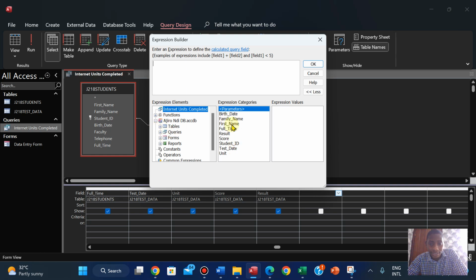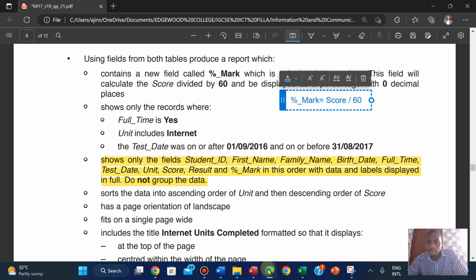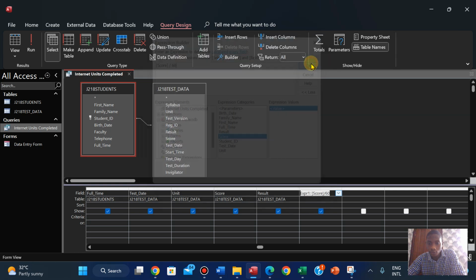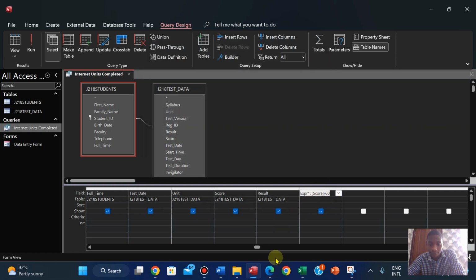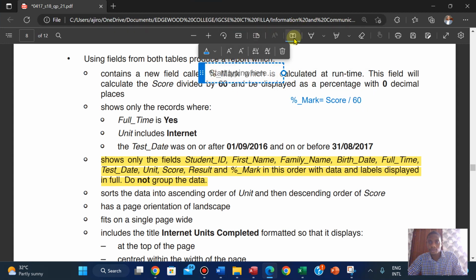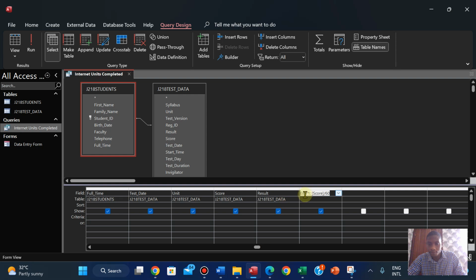I have the parameters already, so I'm just going to choose score divided by 60. I'm going to OK this. It's going to show an expression, and I'm going to copy this.